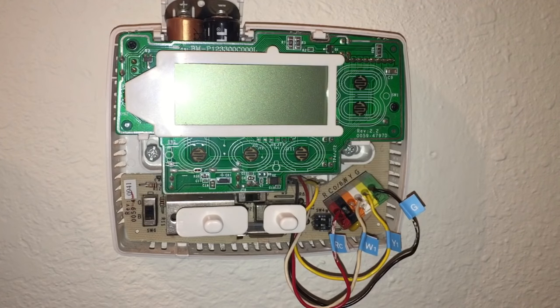I've confirmed the breaker is turned off by turning up the temperature on the thermostat, which resulted in nothing happening. Next, I labeled the wires to the best of my ability. Now it's time to remove the old thermostat from the wall — and I can do so with the screwdriver that's included in the Nest box. They even give you the right tools to do the job.